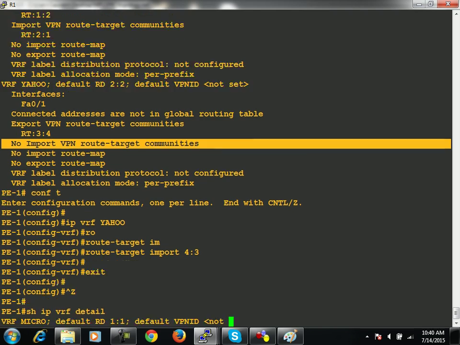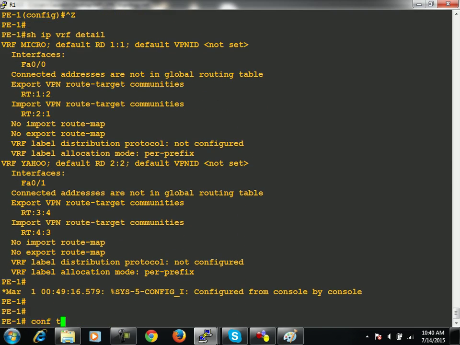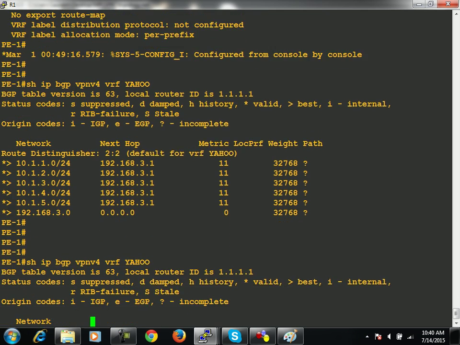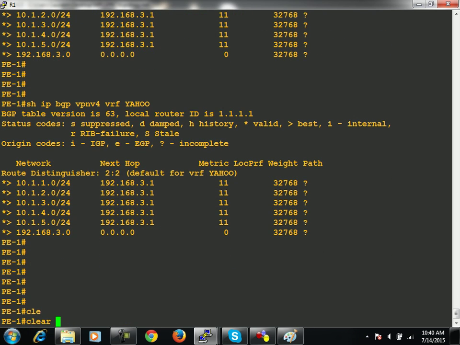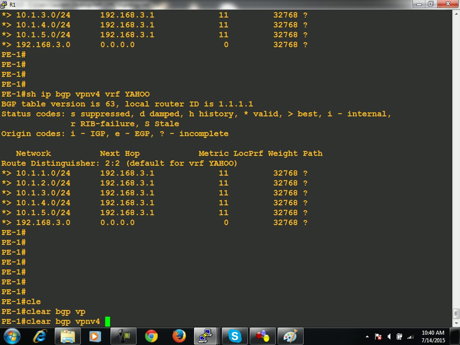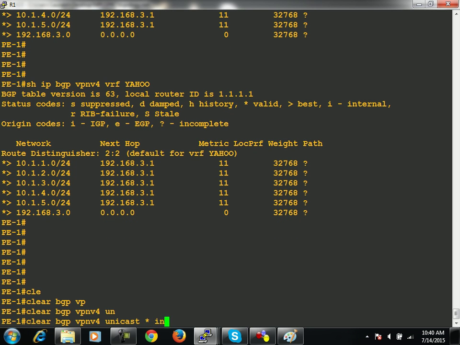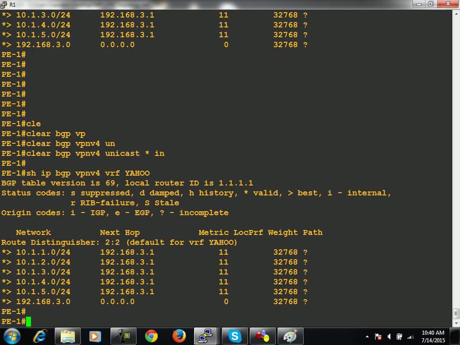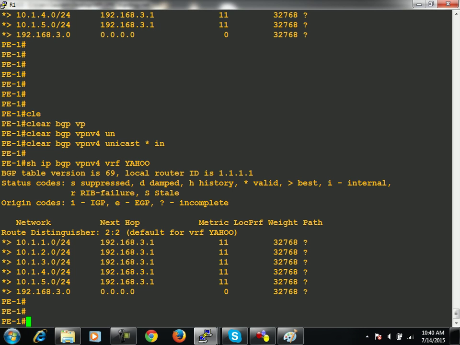Now wait, we can say clear BGP VPNv4 unicast star in. Now wait for a moment. For some time prefixes will appear over here.